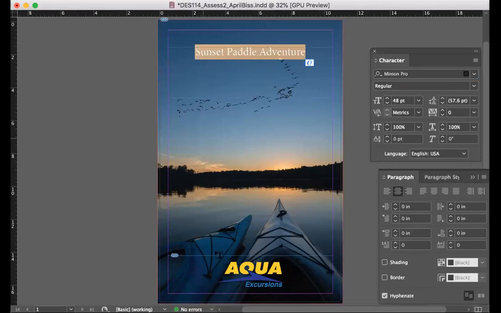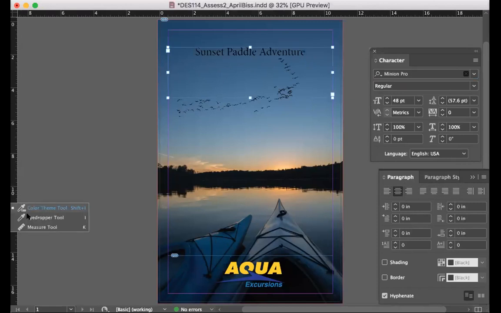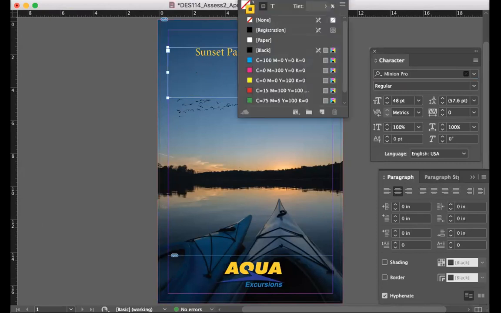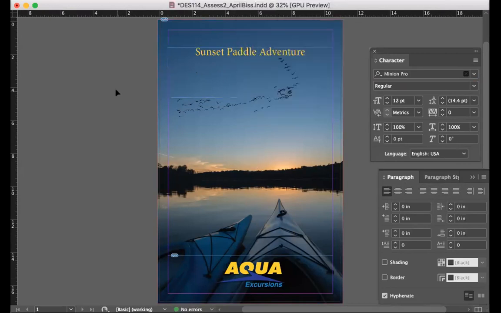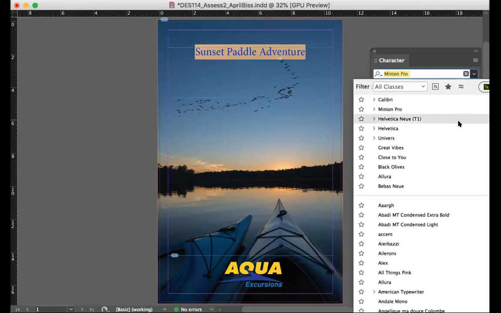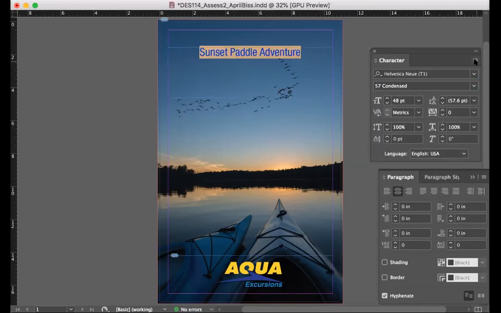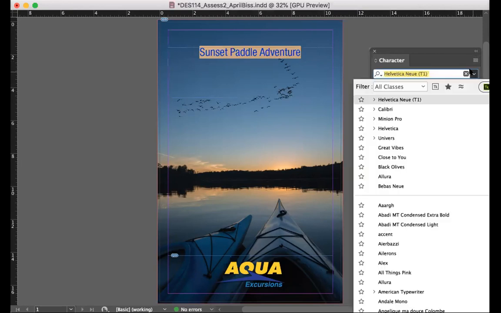You can pull the same colors from the logo into your headline. Just go ahead and take the eyedropper tool and select maybe that yellow that you used. Just make sure it's CMYK yellow. And make sure that the box isn't this color though. And we don't want the stroke to be. You could pull it in and make it more cohesive in this way. I'm going to change my typeface to, let's see if they have a condensed. You can even do, let's see, Great Vibes might be a good one. So this part's up to you.